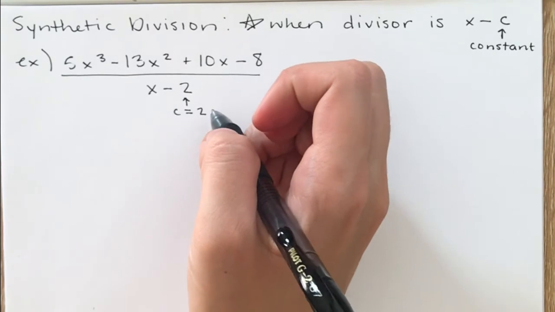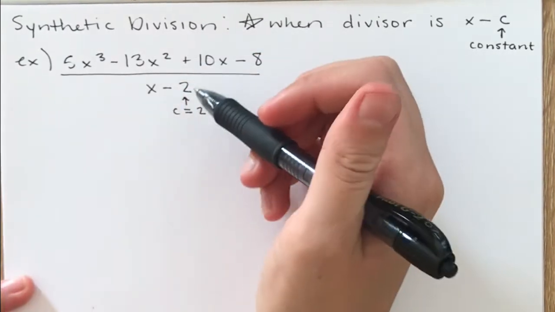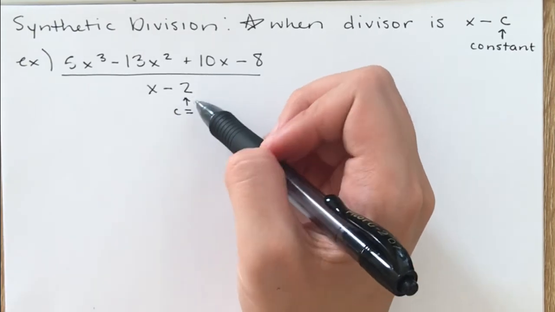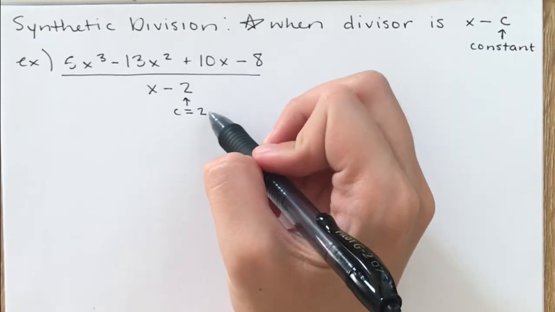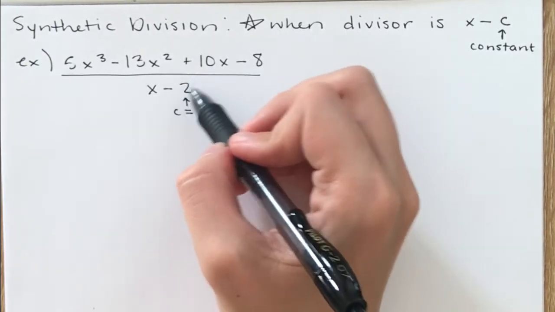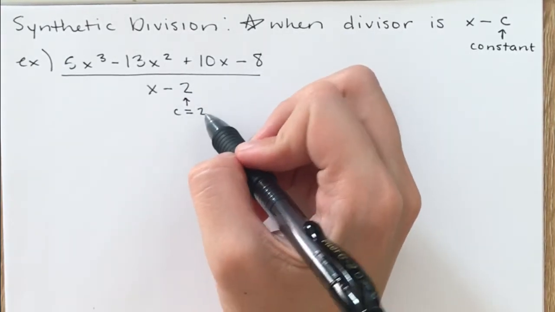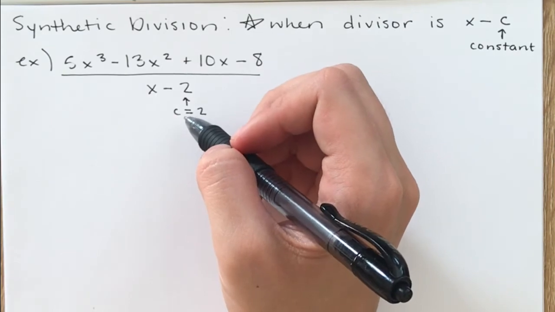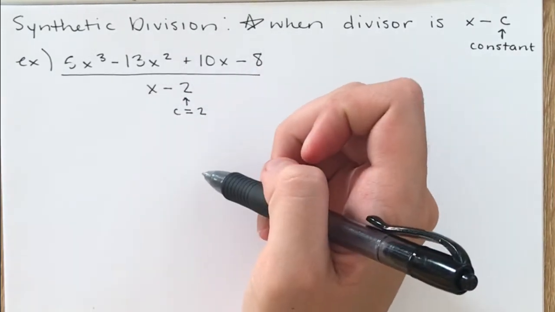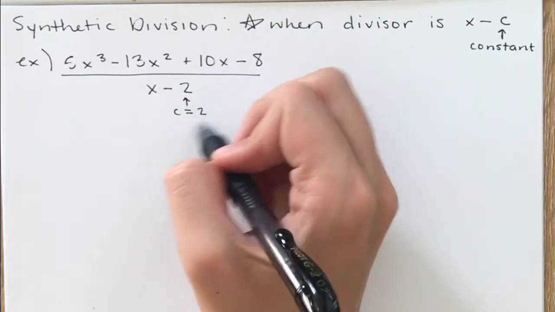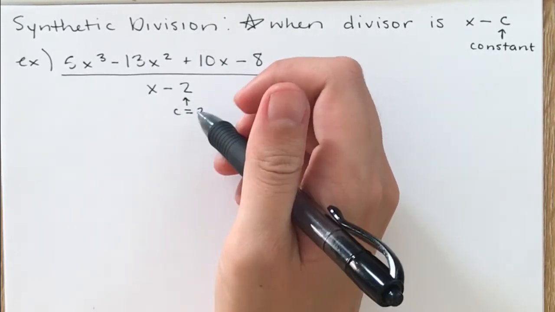And the reason it's important to point that out is that when we are talking about a root that's coming from a factor, in the factor it has the opposite sign, right? So here c is 2, but inside of this factor it's minus 2. If we had a c value of negative 3, then we would have x plus 3 underneath. Or if we were given a problem with x plus 3 underneath, we would need to note that our c value is negative 3.